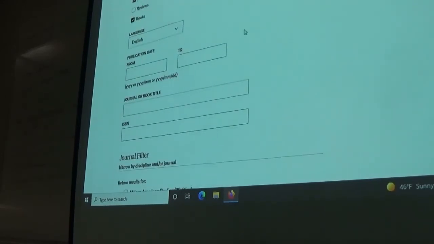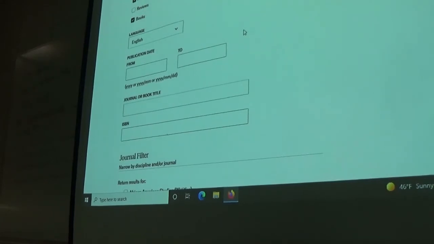You can also limit things by date. This is especially useful if you're looking at older texts that might have a lot of stuff written about them over time. So if you were doing your paper on, say, Thomas Malthus or Jeremy Bentham or Thomas Hobbes, somebody who was writing in the 17th or 18th century, you might want to limit your search only to stuff that's more recent, because it would be easier to read, for one thing.